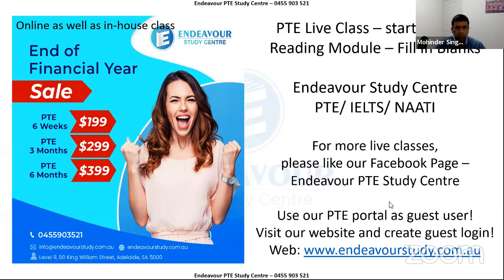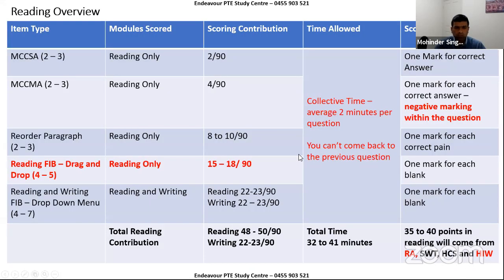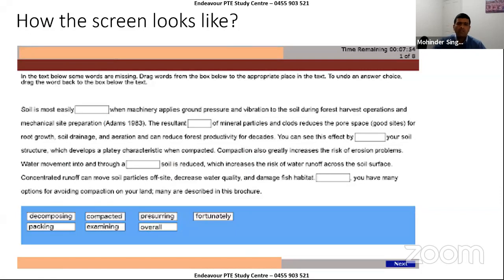So next slide is going to be, we have discussed how the screen looks like. So this is how the screen looks like for blanks. This is a little bit blurry because we are not going to solve this. So you have a text, a passage, and then you have some blanks in the passage, and there are more options than the number of blanks lying on the bottom. All you need to do is just drag the right word in the right place. That's all you do. You just need to drag in.